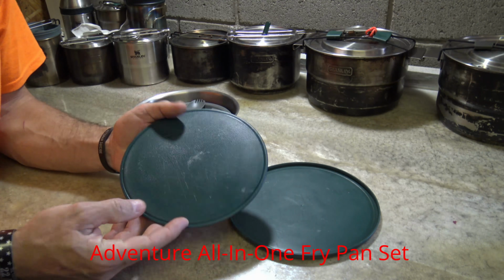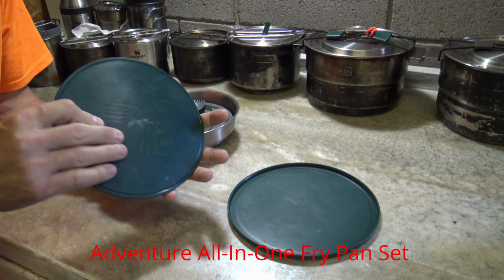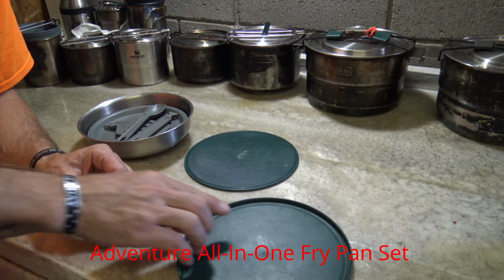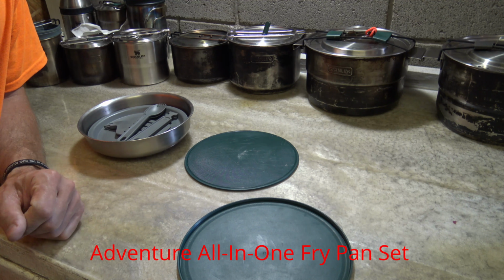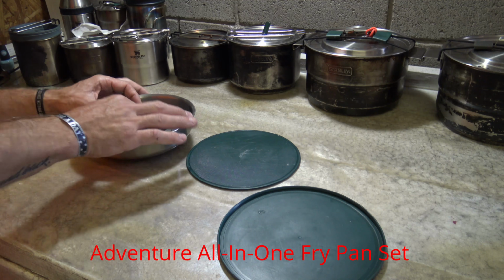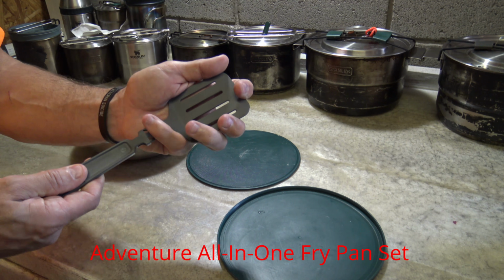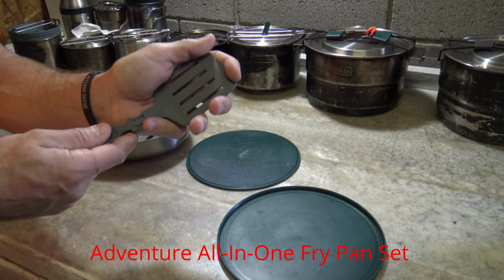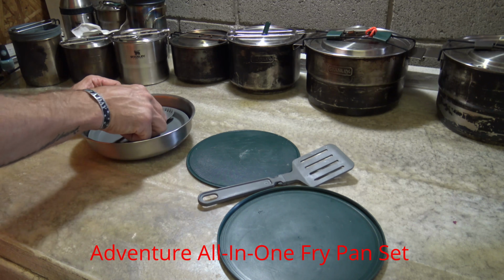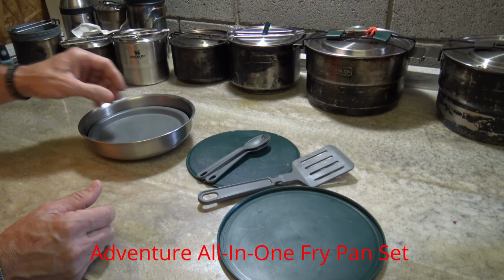The next thing that you see is a very solid cutting board, and these cutting boards are nice. They're thick, they're heavy duty. You can set that down, so you can actually almost have 2 plates. If you're going to cook pancakes or something like that and you want to set them down, you can set them down on these things and have no problems. The next thing that you see is a spatula that has a slide release buckle. Okay, so again, this kit you could use for making your pancakes, scrambled eggs, sausage, bacon, all that good stuff. You got 2 sporks with this set, so very nice. Those are flexible, very good sporks.